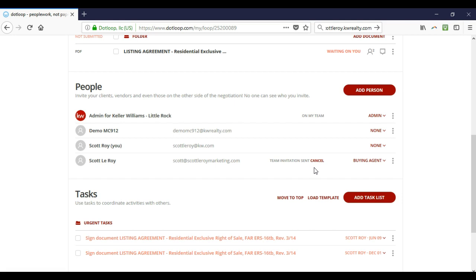Now, this is a workaround instead of having to purchase the .loop team account. That's usually about, I think they said, $150 for about 5 people to utilize. So depending on how big your team is, this would be the best way to do it. Yes, you have to do it each time, but it's still the free method, so that's the best part about it. I always like to give you guys a heads up on that.